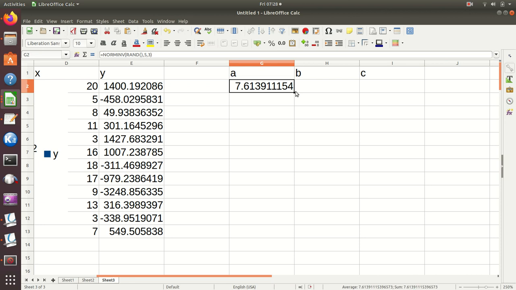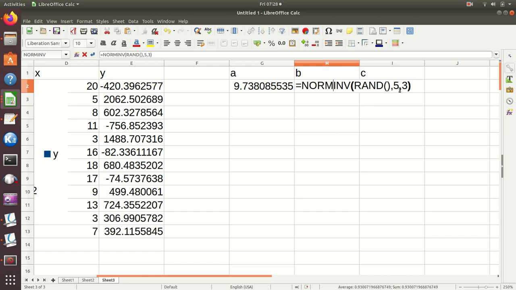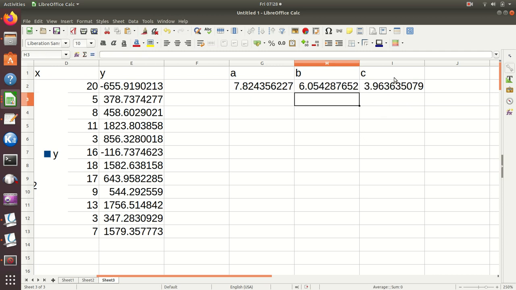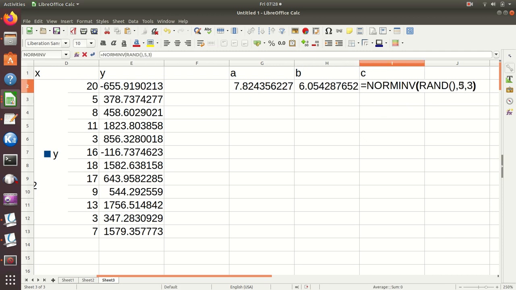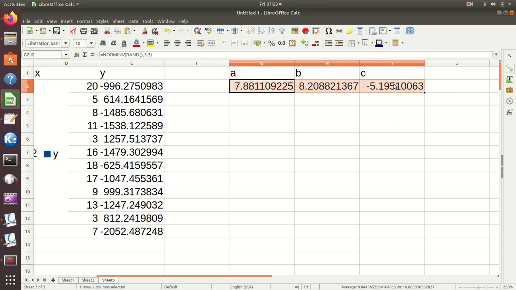Okay, now I'm just going to pull this over to each of those. So that's the exact same kind of random variable, but now let's say this one I'm going to give a mean of 7, and this one I'm going to give a mean of 3. And now I could highlight all those and copy those down.